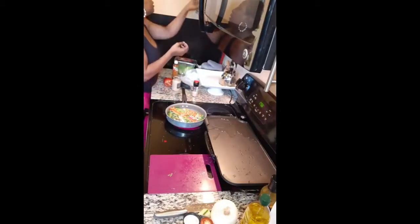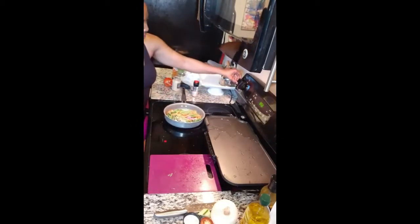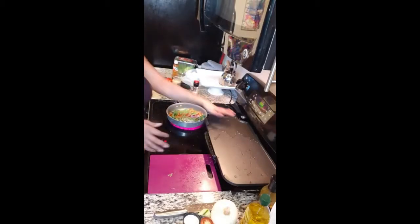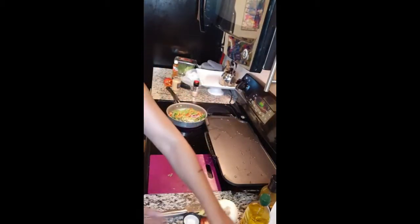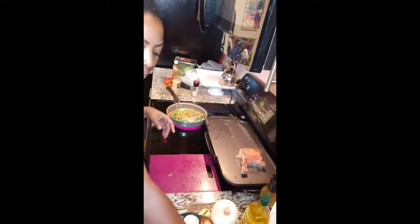Oh my goodness. Oh, that smells so good. You know what? I'm going to put some oregano in here. I got oregano. Just a little bit, just because I love oregano. Turn that up. And okay, so my griddle is nice and hot back here. I'm gonna go ahead and get one chop, and I'm just gonna drag it over that side.